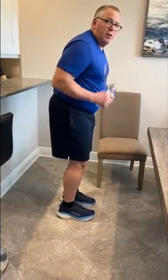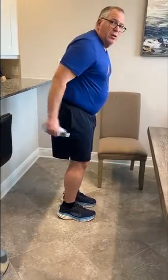All right, now if you need modification and you can't do 2 at a time, it's okay to hold on and do 1 arm at a time, and then switch and hold on and do the second side. All right, now that's our bicep curls. Now another exercise, I'm going to turn to the side here so you can see it, is our tricep extensions. And what we're going to do is bend over, and we're going to keep our elbows in, and we're just going to bring the water bottles back and straighten our arms, and then bring them back, straighten, bring our arm back and straighten.